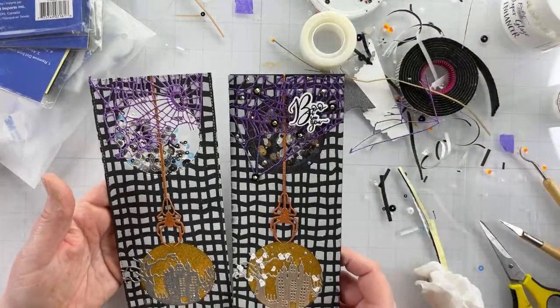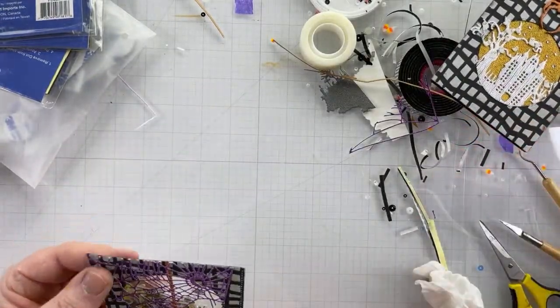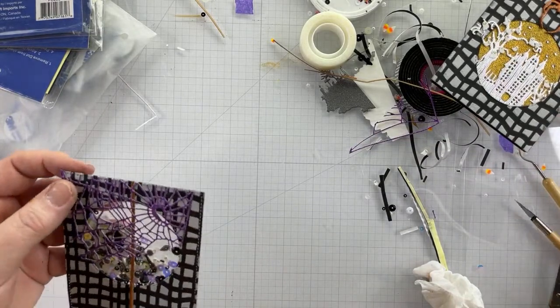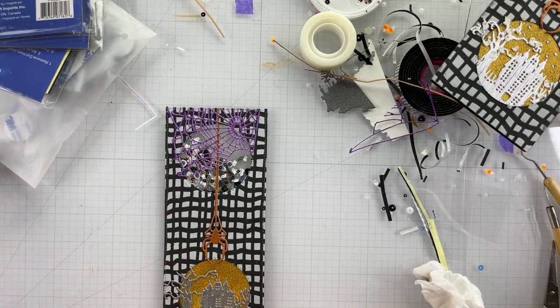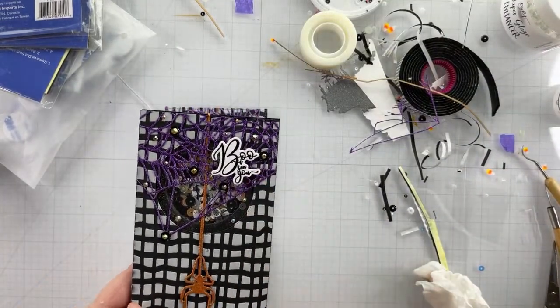All right, so here we go. Okay, now what we have left to do is I need to cut this little piece off. Now we just need to embellish. All right, so I love to embellish. How about we let Matt do the stamping for us while we embellish? Because we do have to stamp this little sentiment that says, boo, I see you.